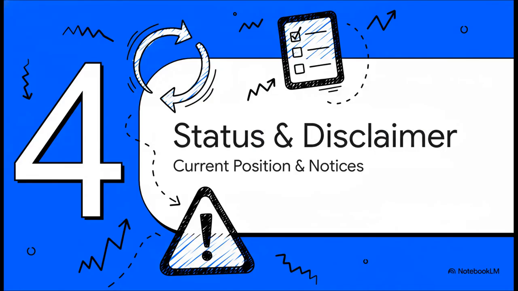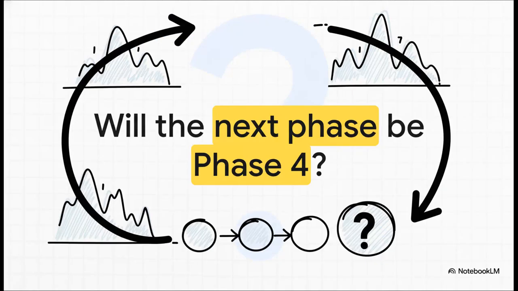And that brings us to our final section for today. We're going to do a quick review of where this cycle stands right now, and then we'll go through some very important notices. And so, the documentation leaves us hanging with this big question. Will the next phase be phase 4, which would complete the cycle? Since this is an active, ongoing case study, that's a question that only time will answer.